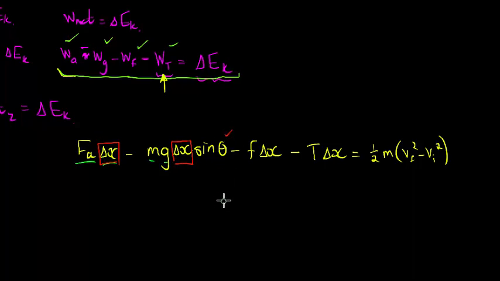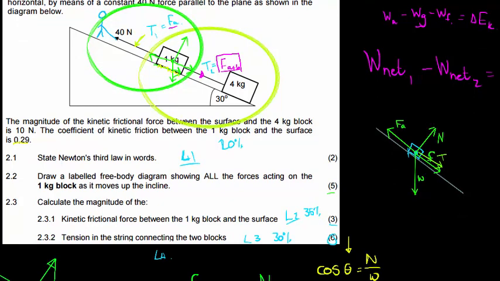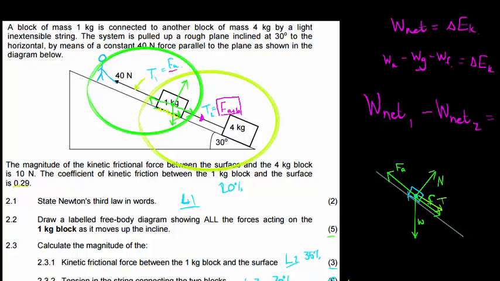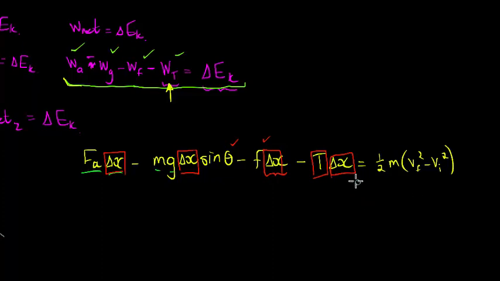We've got the angle, isn't it? Do we have the frictional force on the first block? Yes. Do we have delta x? No, we don't have delta x. Do we have T? We're looking for T. No, I don't have T. Do we have delta x? No, I don't have delta x. Do we have the future velocity and the initial velocity? Let's go back. As pulled up the incline to the horizontal by means of a constant force, the magnitude of the kinetic frictional force between the surface and the block. No, we don't have any one of those two. Did they say anything about it? No, they didn't say it. Okay? So we don't have that.